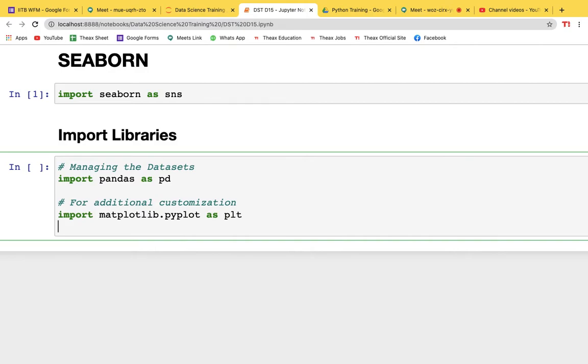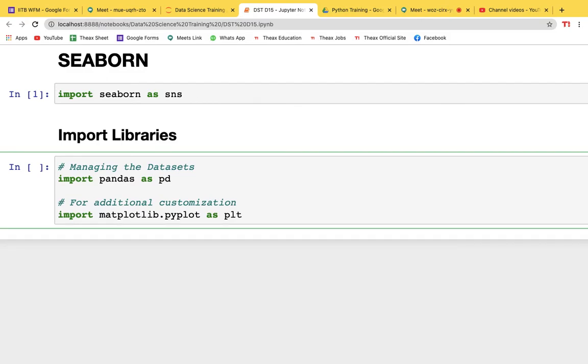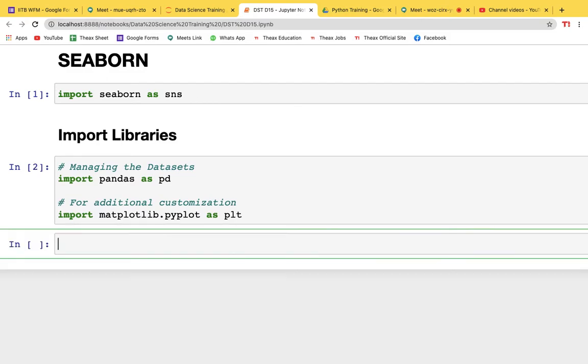You can also import from matplotlib pyplot as plt. And Seaborn you import for styling and plotting the graphs. So for styling and plotting, we use Seaborn. Understood? So these are the basics, the things you should always import.